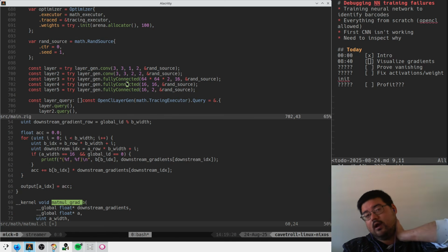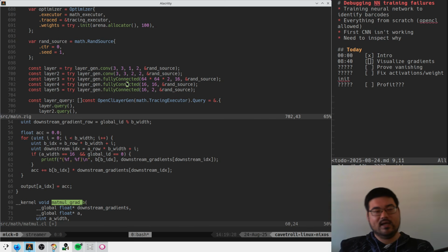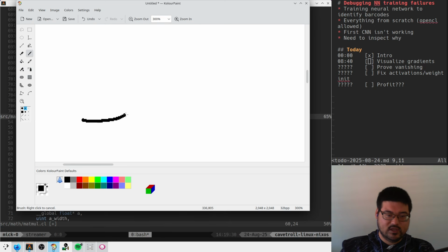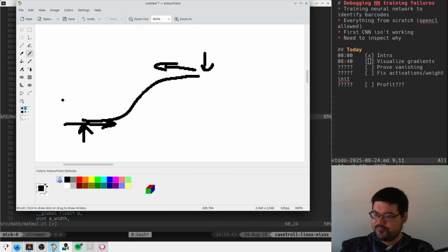Yeah, you're right. And I guess if our activation function is sigmoid, then if we're all the way here or here, that would happen, right? Because at that point our gradient is 0 in both directions.